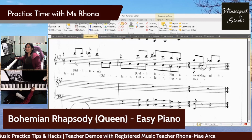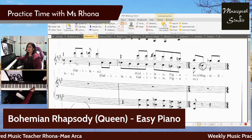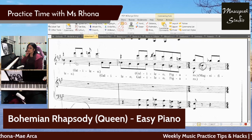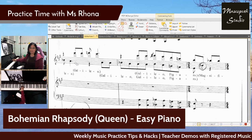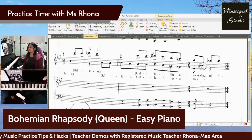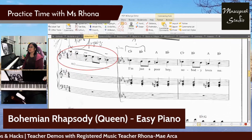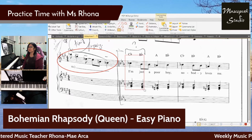So the 1 and 2 and 1 and 2. So to do that and then come back down might be a bit awkward. You can play around with just maybe moving it down to make it easier to play. That's fine. We all don't have Freddie Mercury's insane vocal range. So here, what to do with this part.